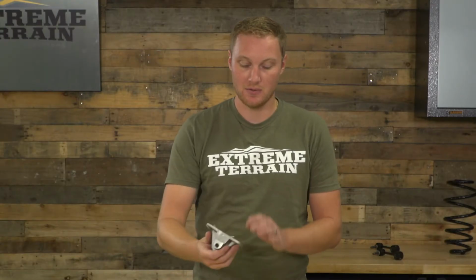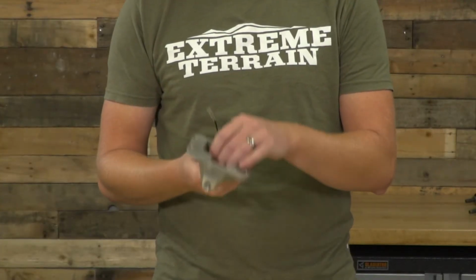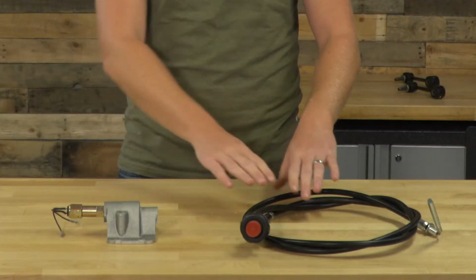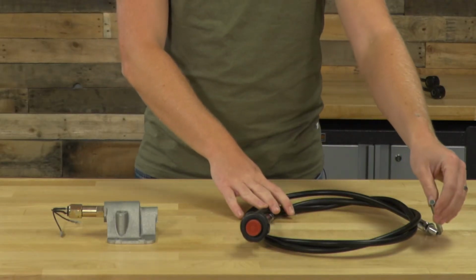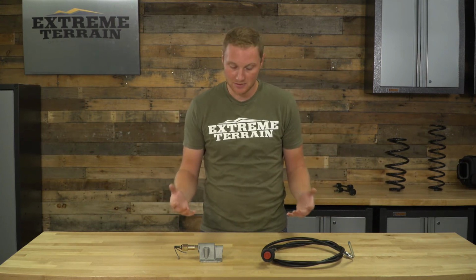As for construction, this is a pretty simple setup. This here is going to replace that vacuum actuator that you have. Your shift fork goes right up in here, but instead of the vacuum actuating the shift fork, the cable does. So again, this comes in a couple of different lengths. This is the length for 2 to 6 inches of lift. It's going to give you plenty of cable to get from that front axle up through the firewall and mount this button somewhere that it's very easy to reach. Also isn't going to get in the way of, of course, anything that's moving, anything that's hot, or the pedals.